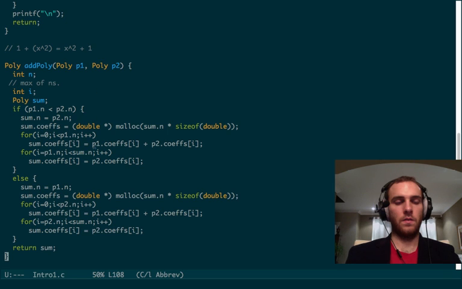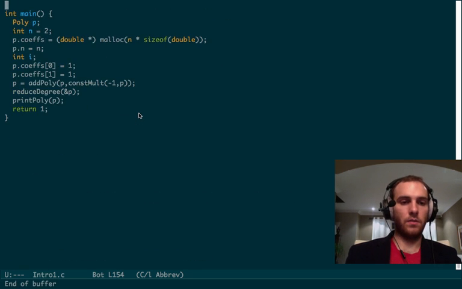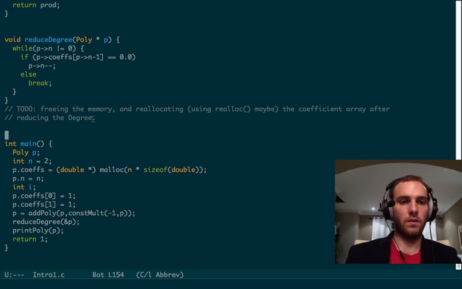And when we add poly, that is pretty much the only operation so far that can reduce the degree.